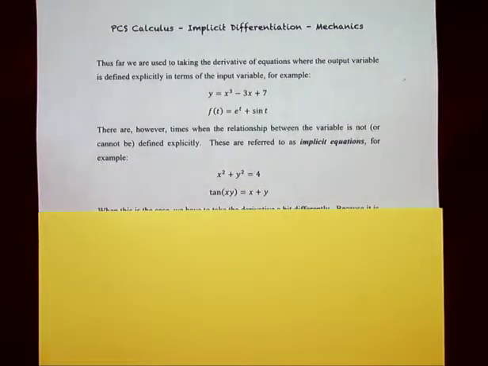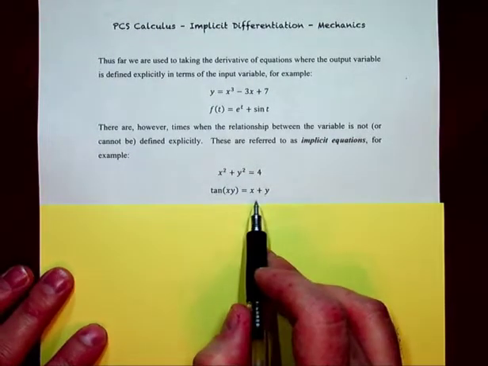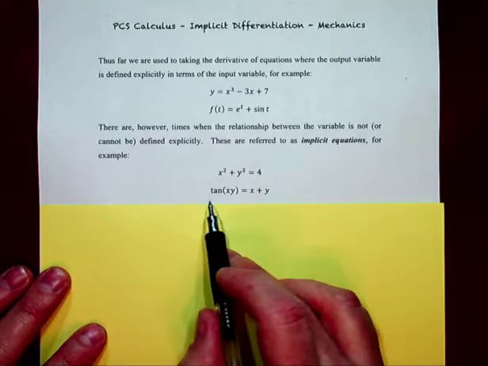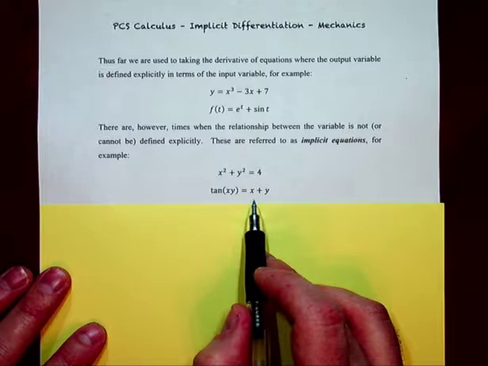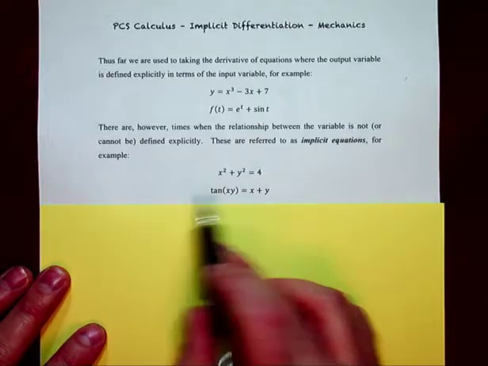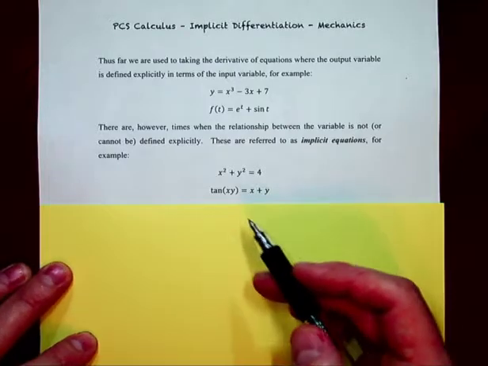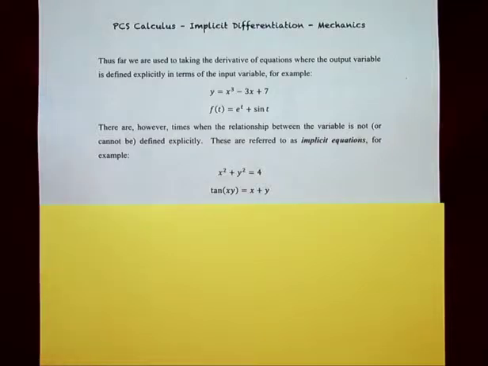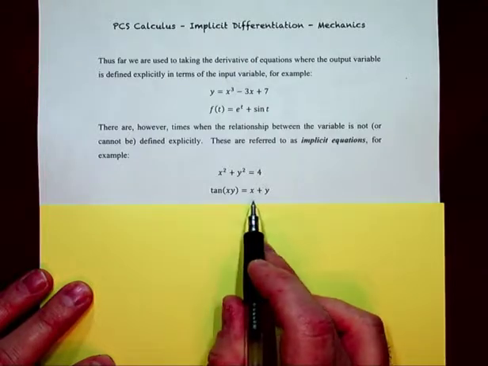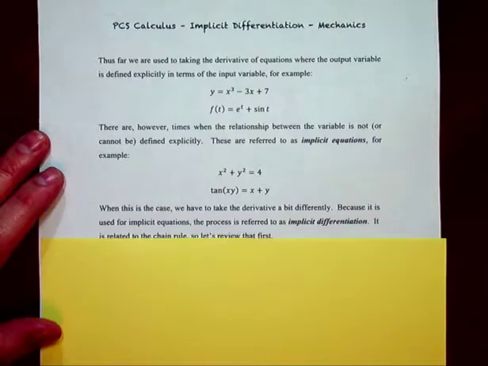So what we have here, this one of course is a circle, and if you want to, you can go ahead and graph that on your own to determine. I'm not really worried about the graph right now. I'm worried about the fact that y cannot be isolated here. Okay, y cannot be isolated such that it can be stated as an equation y equals some expression of x. And because y and x are sort of embedded together within the equation, we just leave it like that, and we deal with it like that. And it takes a little getting used to, but it's not really that big of a deal.